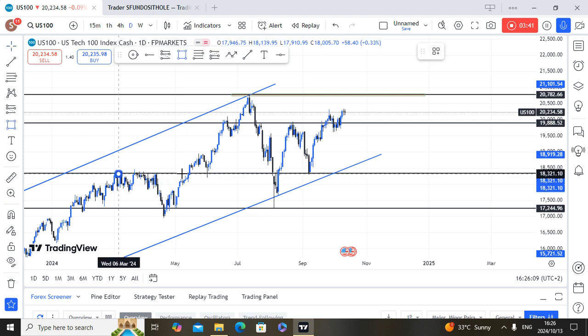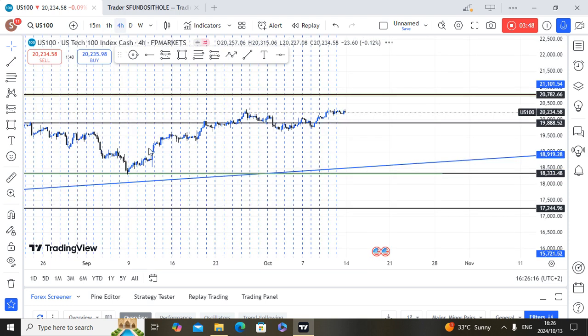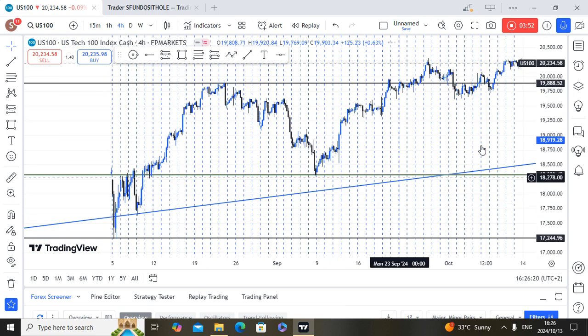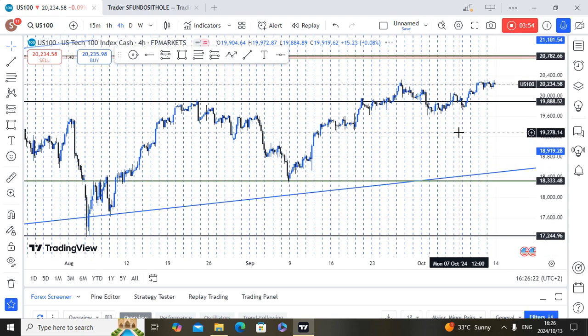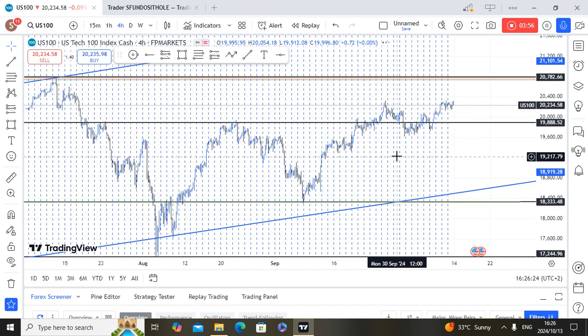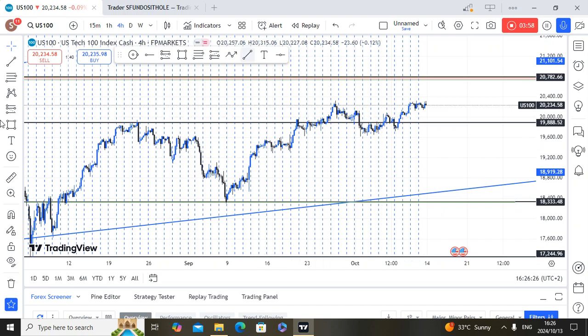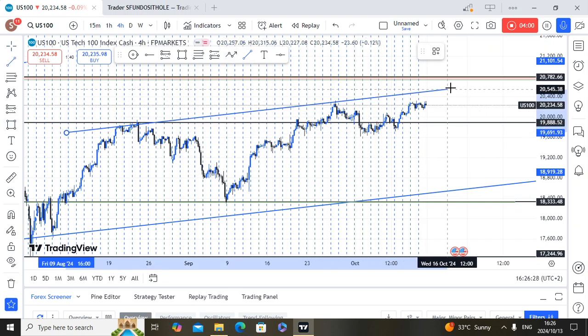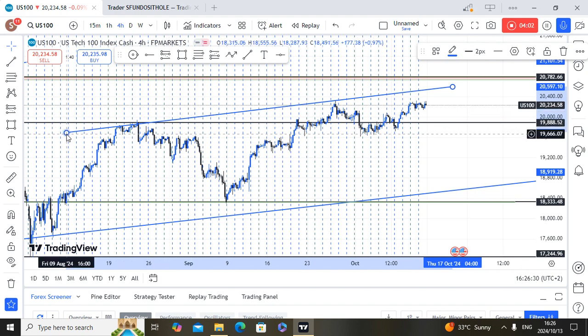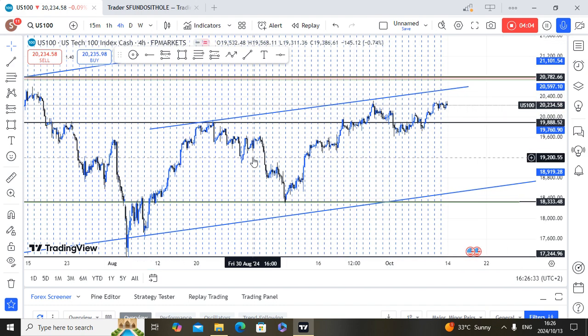Let me highlight this one, and then I go on the 4 hour time frame. I'm not forgetting that in my mind I still have the chain, the chain of buys. So we are on a buys chain. See the chain about buys, Buffet. Don't forget that, it's very important.